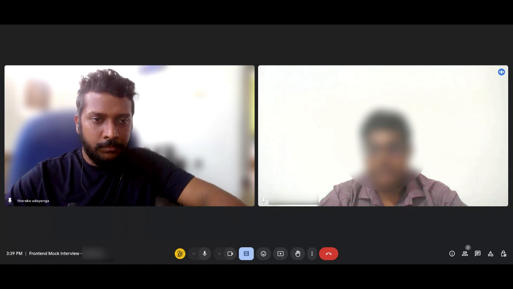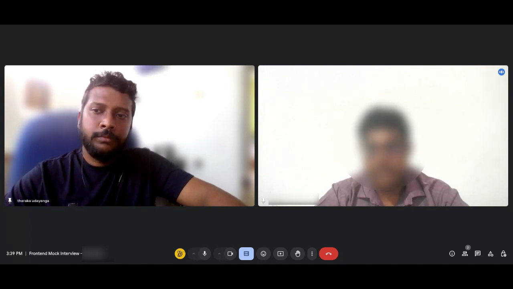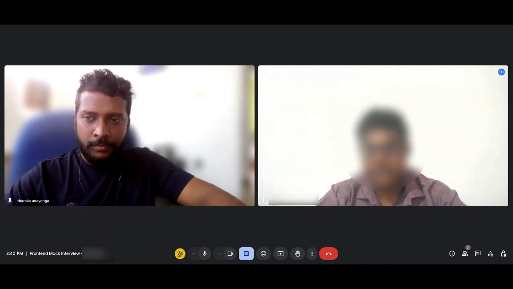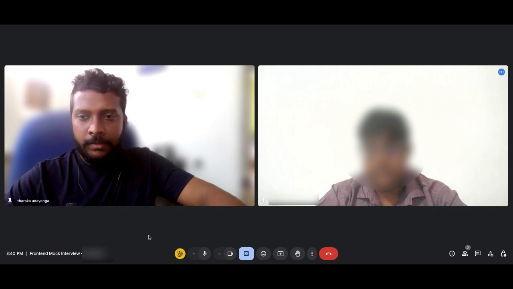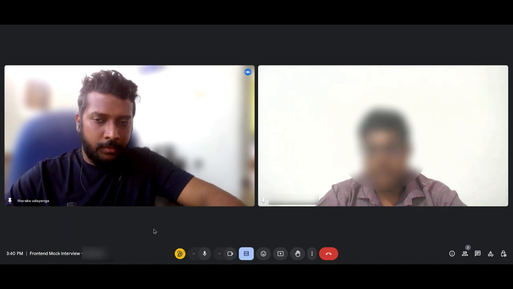Use effect, when it has some particular time, it's not rendering all the time. At the particular time it's there, and at that time it's rendering.